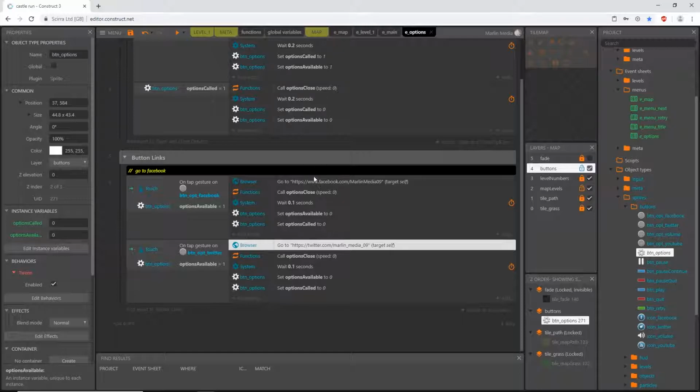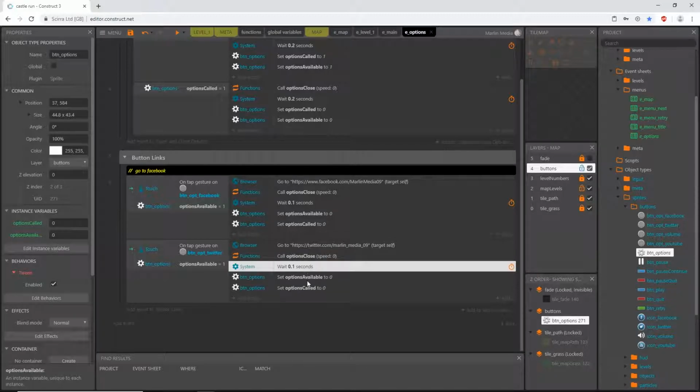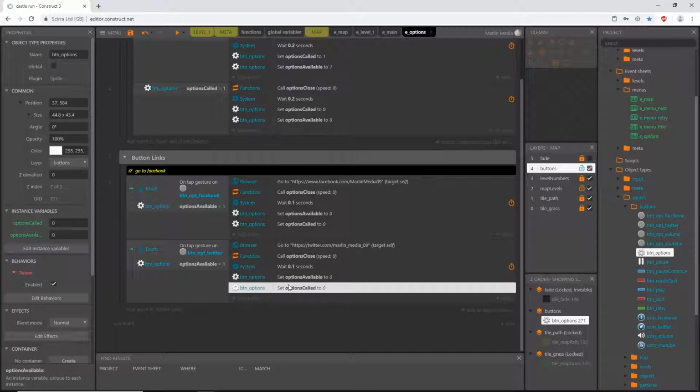Hopefully you understand what we're doing here with the URLs. Whichever icon or name or place you want to send the player when they tap that button, you'll just need to go there to the page you want them to land on and copy that address and paste it in here in between quotation marks. So the rest of this stays the same because we want this to still happen.